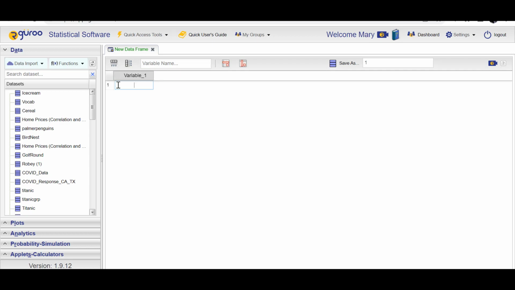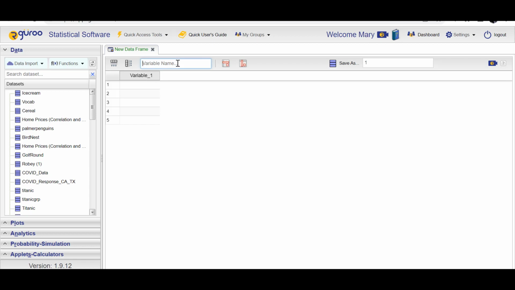I have 5 numbers, so I need 5 rows. So there's already 1 row there. So I'm going to add another one, another one, another one, another one. So now there's 5. Let's pretend I added 6 and I didn't mean to. So if that happens, I can just click on the delete row and then it will delete it. Oops. Click on it first and then delete it. Now I'm back to 5.